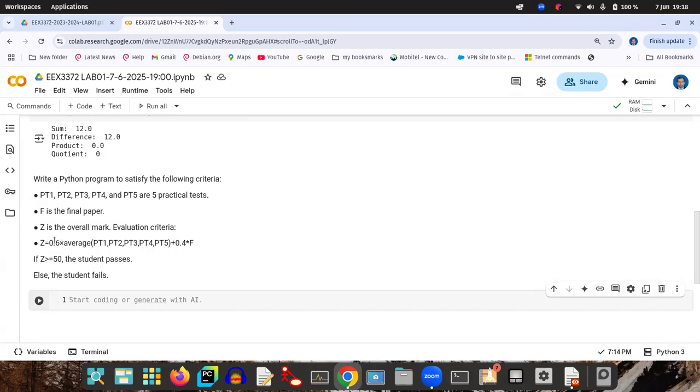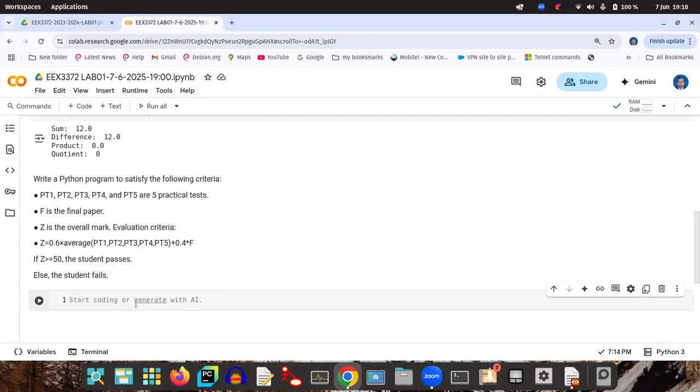So we have to calculate Z, then print the output as Z. Now what is the output? The student fails or passes. Output is pass or fail. So the inputs are PT1 to PT5 and F, the final paper mark. We calculate Z, and the output is student pass or fail.